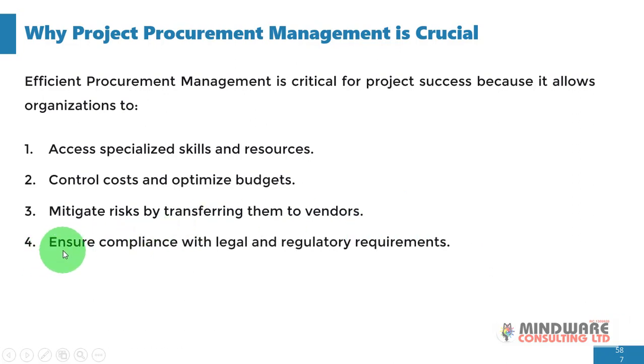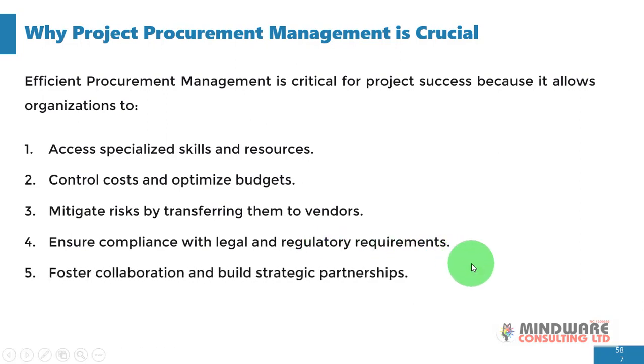And number four, it will ensure compliance with legal and regulatory requirements. There are legal requirements as far as your industry is concerned. There are regulatory requirements from government agencies, from labor agencies, from institutions. So procurement management will help you understand these requirements and be able to comply with them, so that you don't put your project and yourself and your project team at a disadvantage from regulatory authorities.